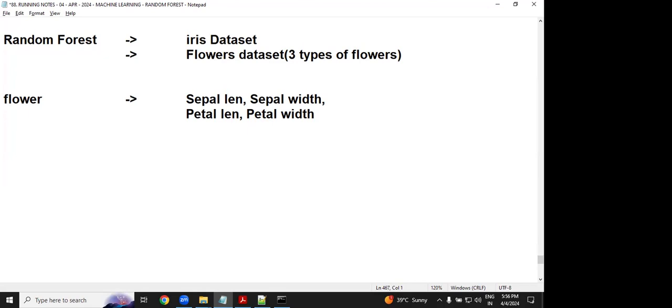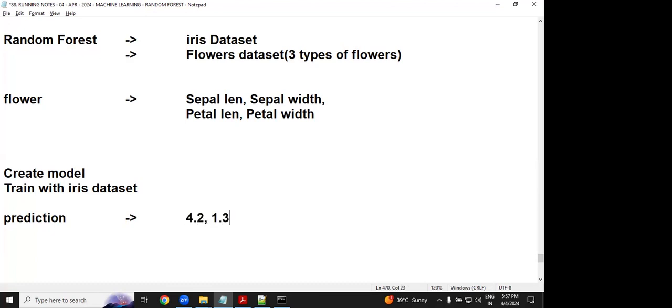Simple. We are going to create a model. Then we are going to train it with the iris dataset. After we train, then what is the prediction? The prediction will be: let me provide four properties, something like 4.2, that is one value, 1.3, another value, 4 point again 3, another value, 2.3.